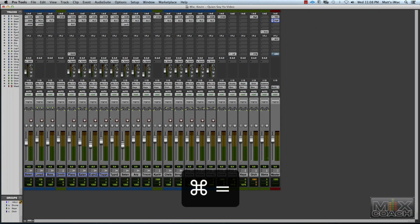And there you have it. I hope this has helped you head in the right direction with the tonal imbalance issues you were having, with finding that fullness and definition and clarity throughout the whole mix.